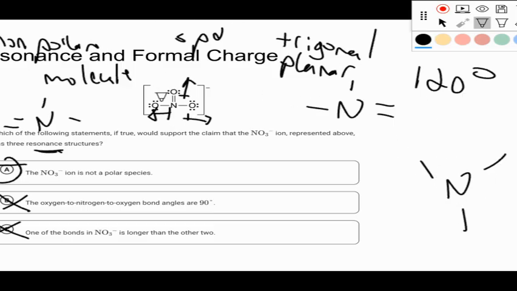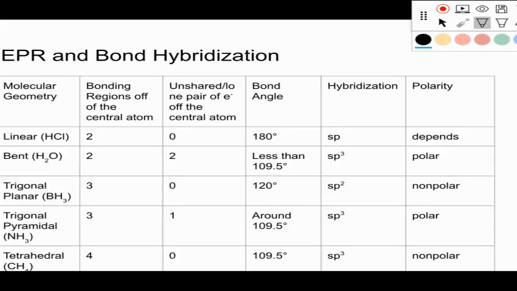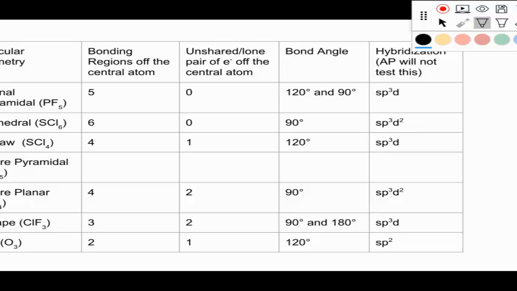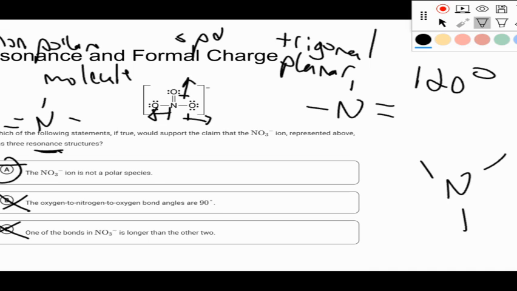We cannot be set on the fact that we think that everything pulls at 90-degree angles. They absolutely don't. It's actually not an angle for any of our things. So if we look back here, none of these are 90 degrees. We got 180, 109.5, 120, 109.5. We have no 90 degrees in this one. Now we have some freaky 90 degrees when we get to the weird shapes, but in our normal shapes, we just do not have 90 degrees. So even though we draw the Lewis diagram like it's 90 degrees, it's not. It's 120. They're going to pull equally and it is going to be a non-polar molecule.